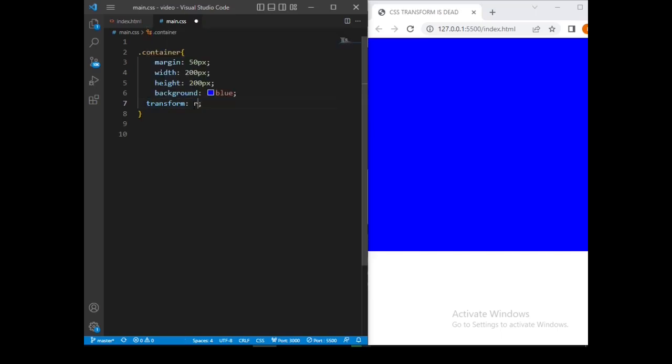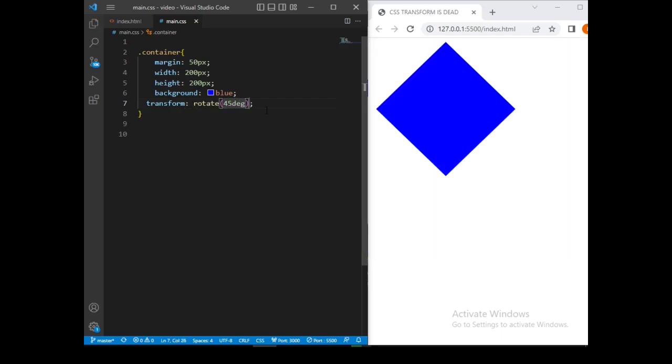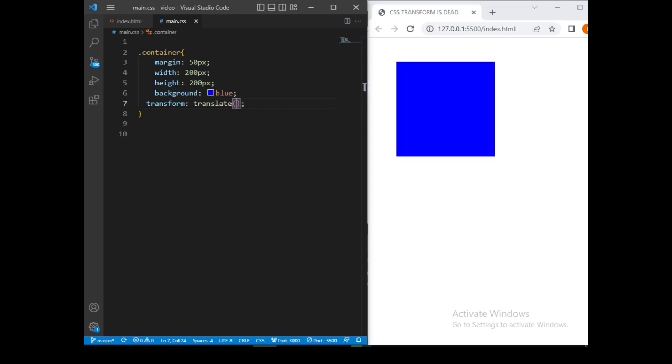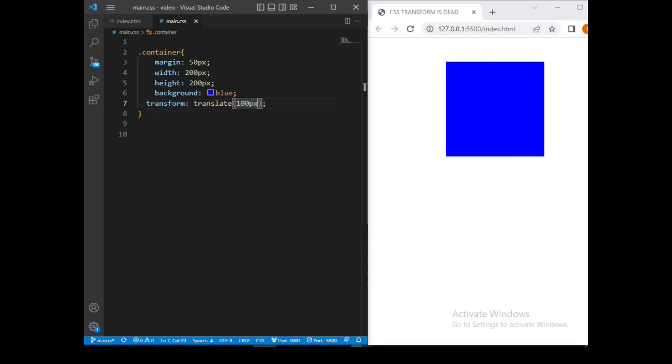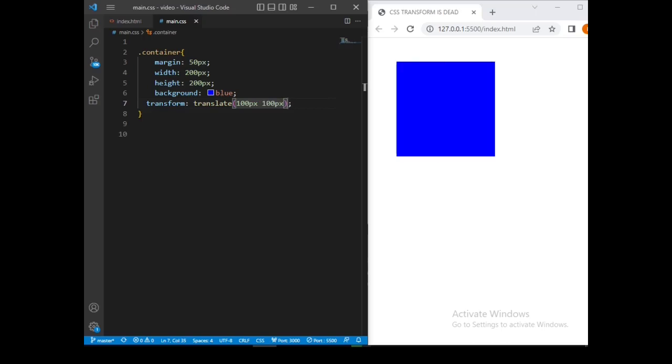Now let's also look at the rotate. I would rotate it normally, let's say if I want to rotate it 45 degrees, this is what I would do. And now you can see this is a normal rotation. Or you can come and have the translate property, let's push it for 50, let's push everything 100 pixels to the right, and I want to put 100 pixels down. There you can see the changes have been applied.